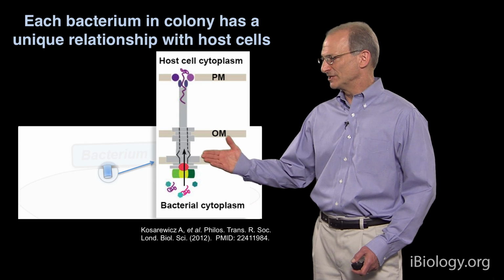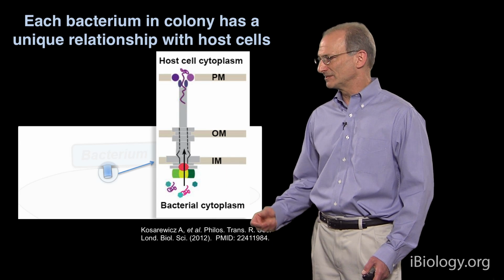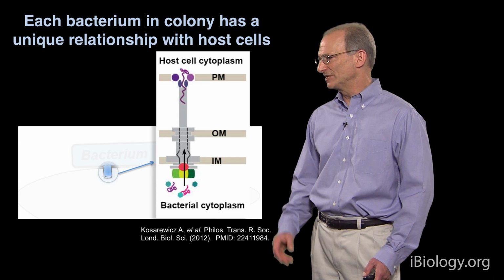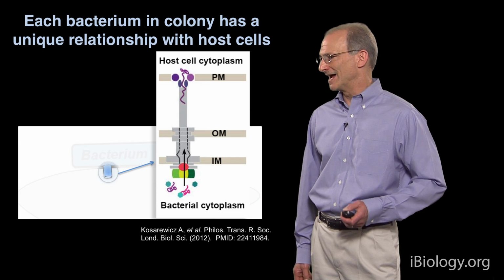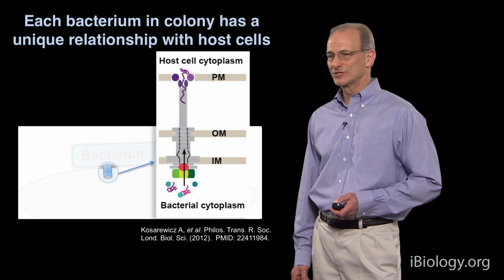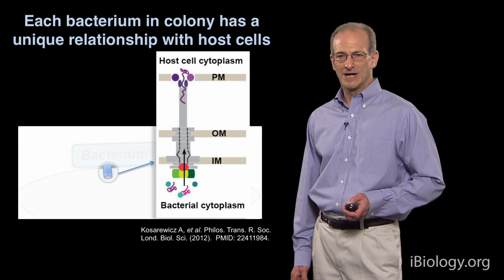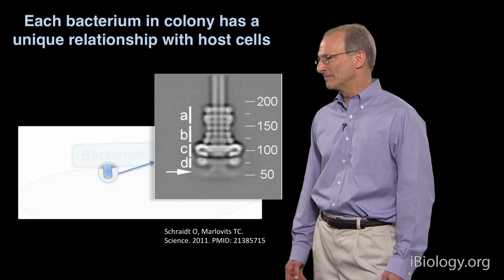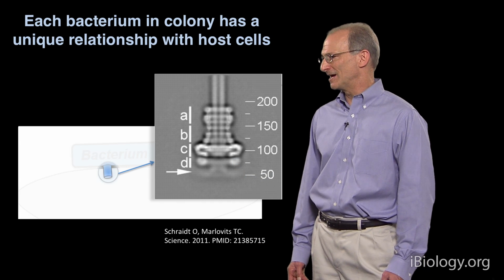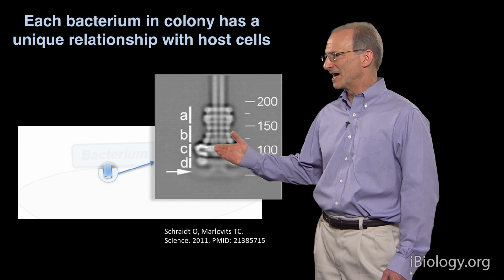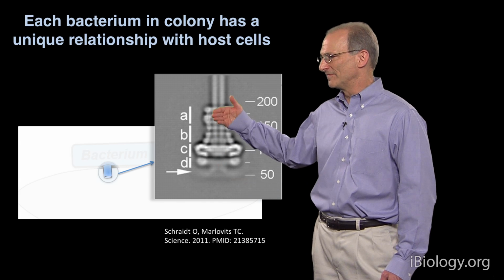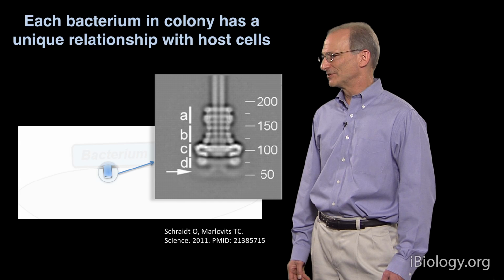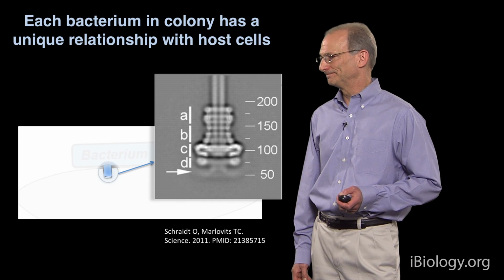This is the structure of these particular secretion complexes, which was initially described in Jorge Galan's lab, and there's some beautiful structures that have been now demonstrated in the lab of Marlovitz and co-workers. And this is an EM structure of such a complex. As you can see, there's a base which is through the envelope of the bacterial cell, and then there's this needle which sticks out from the surface of the bacterial cell into the host cell.